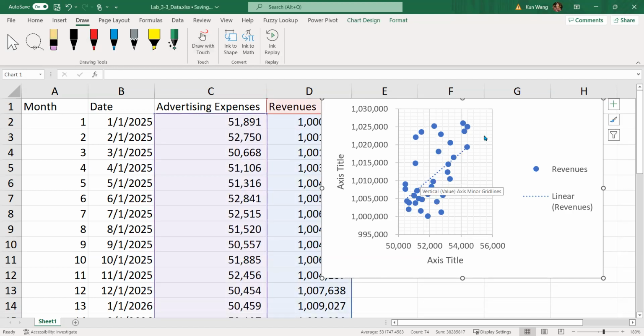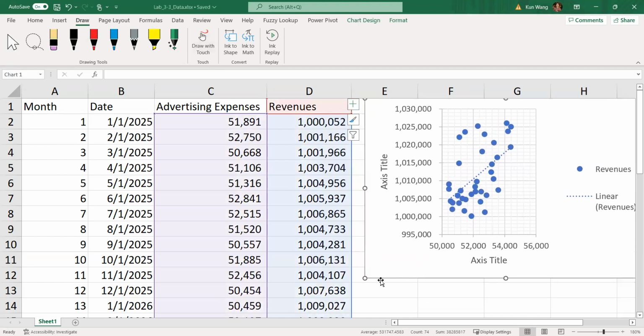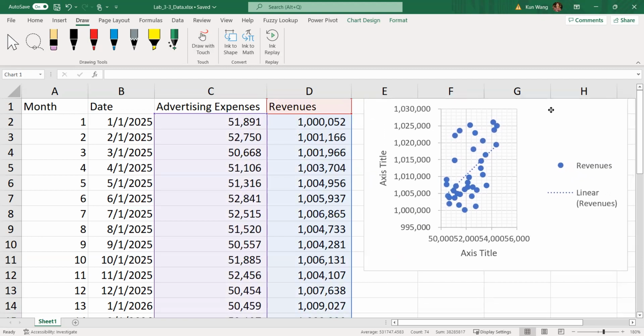So this is the first assessment about the fit of the data, a kind of pre-assessment of their linear relationship.